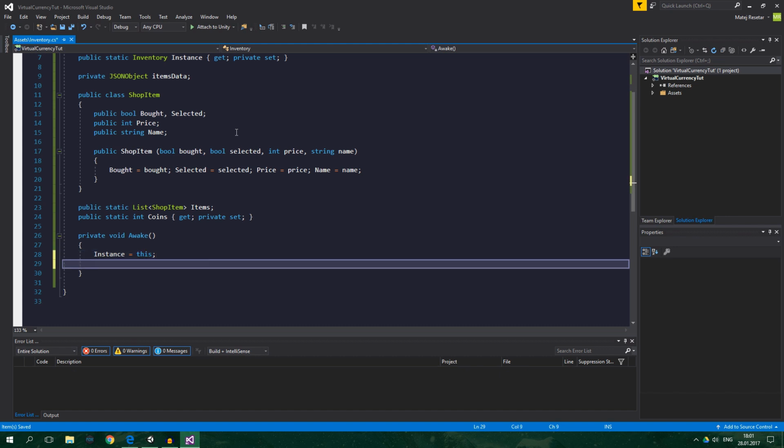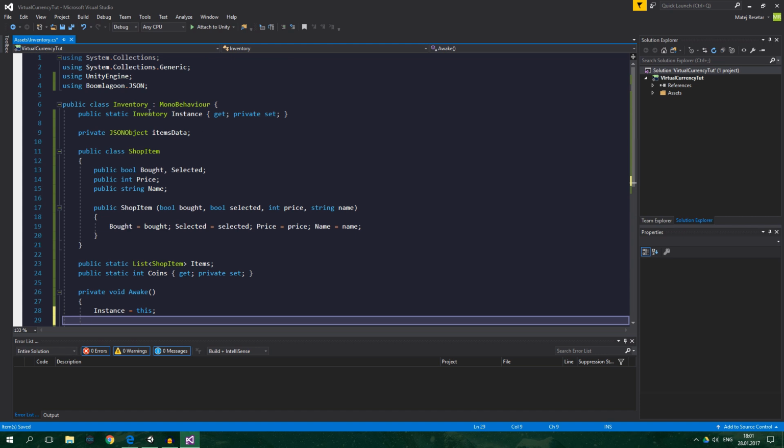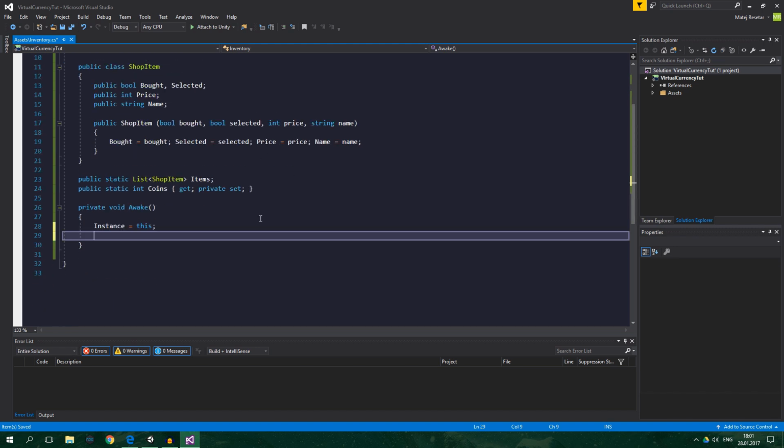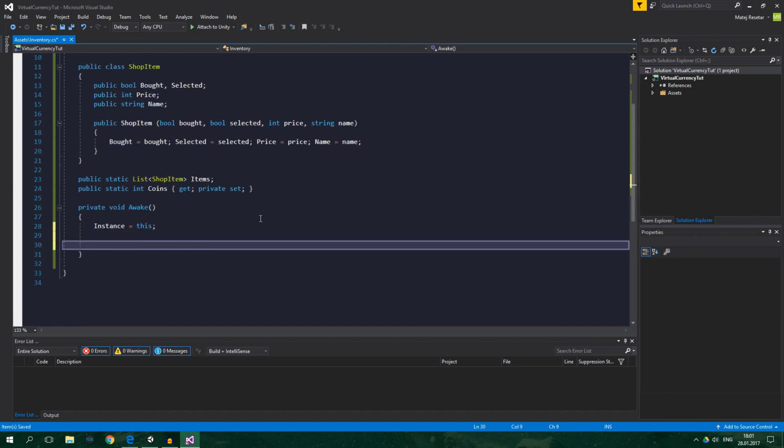So when you call Inventory.instance from somewhere else, it's going to return this particular instance. And now we're going to be using PlayerPrefs to store the strings and to store the integers. Obviously, you could use something more elaborate, but PlayerPrefs is used in this tutorial for ease of use.